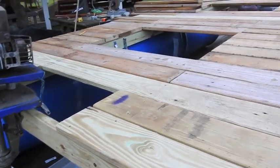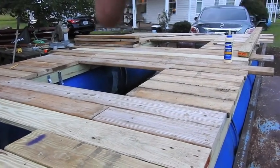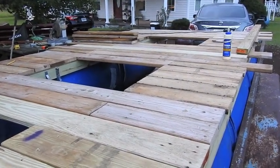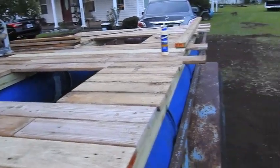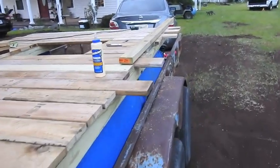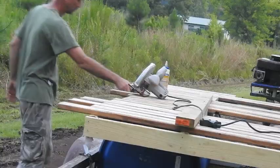So it's about to get dark and I've got the whole deck done. I've got 4 boards right here. Those 4 boards are going to make a door to go over that hole. The back hole is going to stay open for now. And now I've got a board laid up here and I marked a line. These boards are running wild. We're about to take a skill saw and trim them all off.